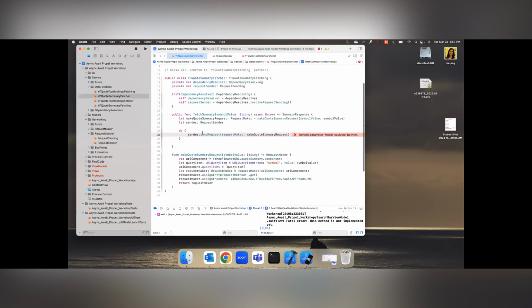Just like it was a synchronous method, right? You just set it equal. You say my response equals this. For an asynchronous function, you have to use try await as well because it throws and awaits. You can do let, equals try await, and then there's a catch here.